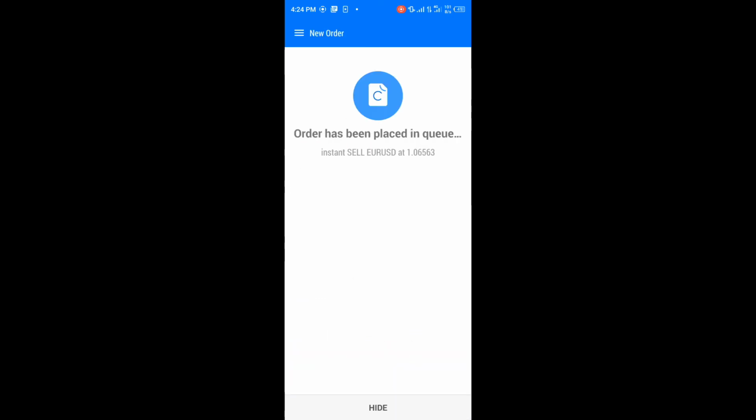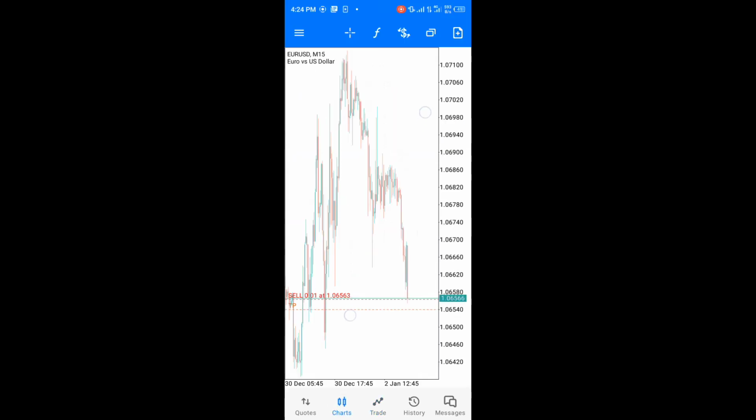I can now sell. So the order has been placed. As you can see, if the candlesticks move downwards, I'm going to be in profit. If it moves upwards, then I'm going to suffer some losses.